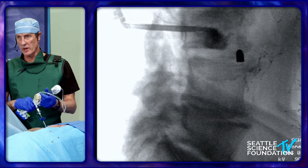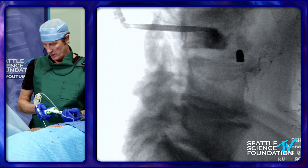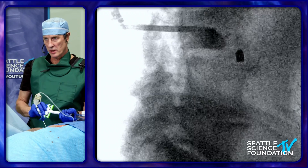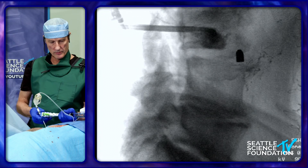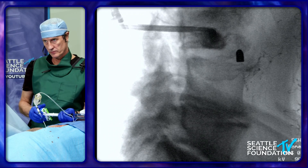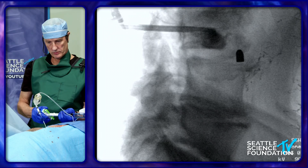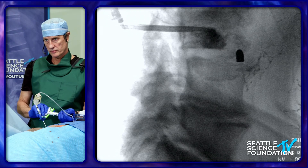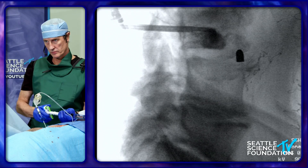So we're going to have a mix of cement with a little bit of contrast. We'll be able to separate the cement from the contrast — as the cement goes in, the contrast will start to come out. And we still have pretty low pressures. Doug, you always mention to the fellows that cement and balloon inflation is done in the lateral view, not the AP view — always in the lateral, so that you can keep an eye on the dural sac and the spinal canal.